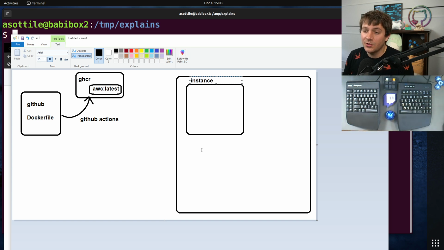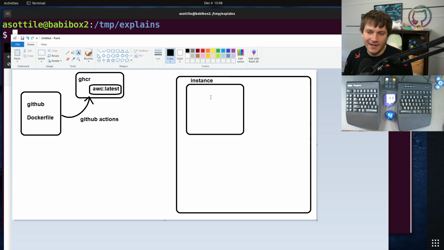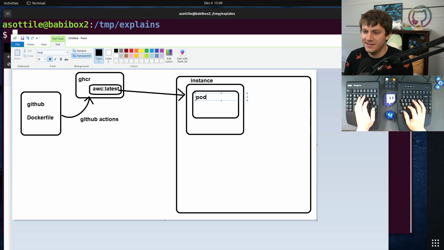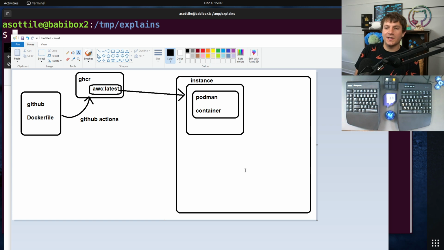Okay, so inside Oracle Cloud, we have a running instance of a machine, and what this instance did in tmux manually, so imagine I had a manual tmux here, is it pulled down this image, and then I manually put credentials on the box. This was kind of the V1 of this. And I had Podman, which is an alternative container runtime, run this container, Podman container. This is kind of the V1 of this, where I made a Docker image, I have tmux, I run Podman, and honestly, this is good enough.